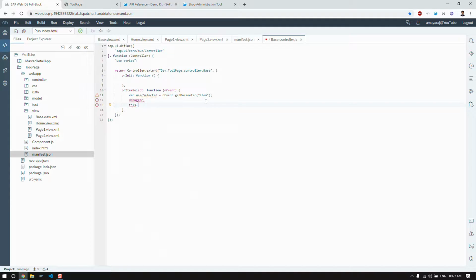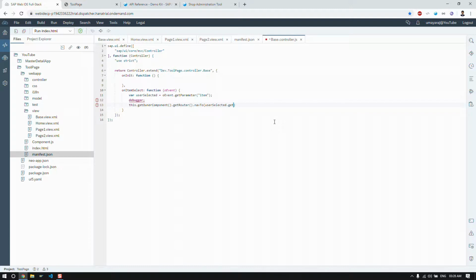So for route, this.getOwnerComponent().getRouter().navTo. So here you can pass that user selected item.